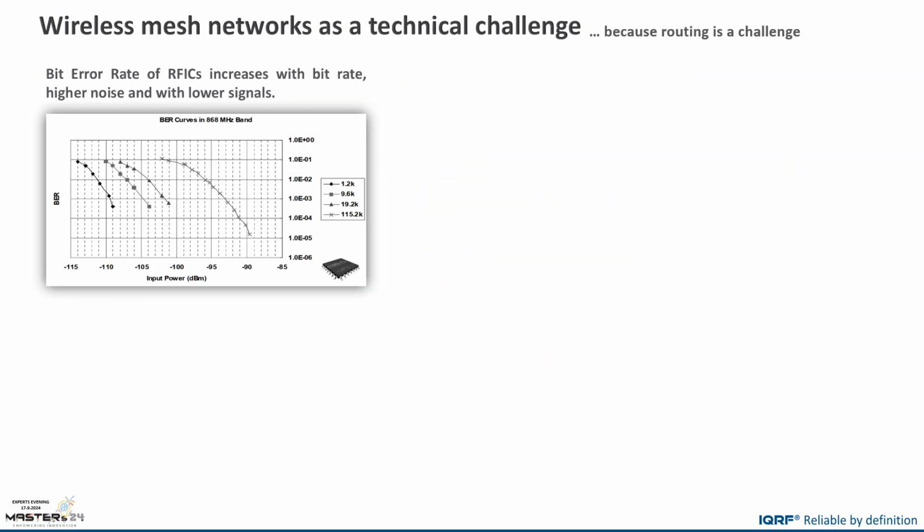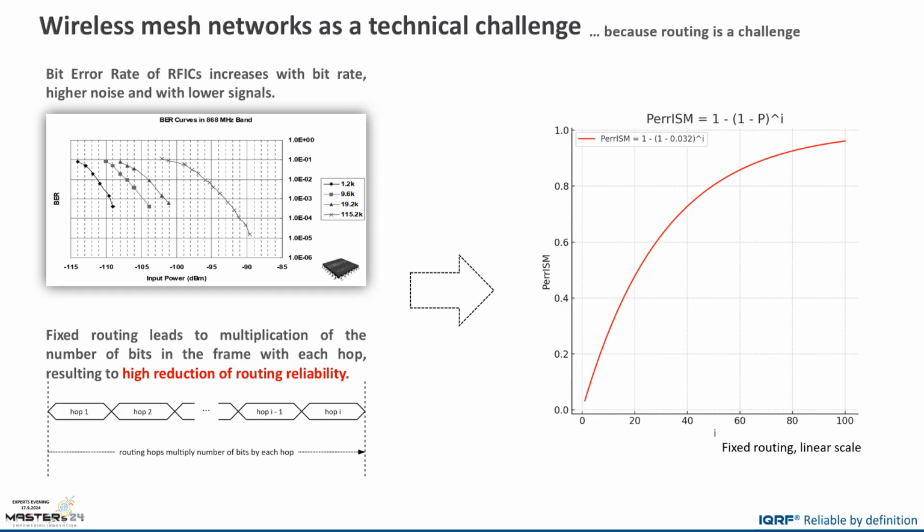In RFIC specifications, you can find a parameter called bit error rate. It's a metric characterizing the probability of failing reception under certain conditions. It's crucial to note that fixed routing algorithms, when implemented without error corrections, can significantly increase the probability of bit errors. This, in turn, can lead to a substantial reduction in routing reliability, underscoring the urgent need to address these potential issues. It's often solved by a limited number of hops in real implementations.